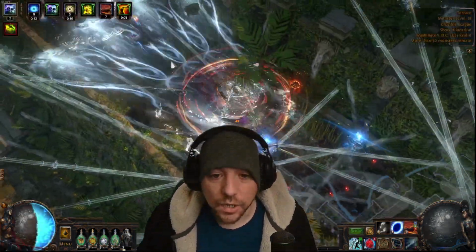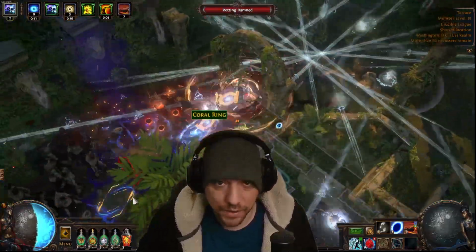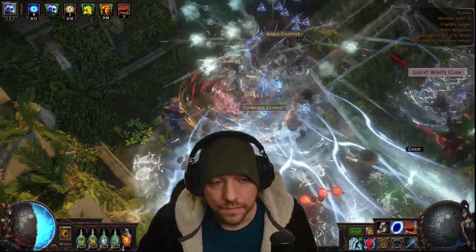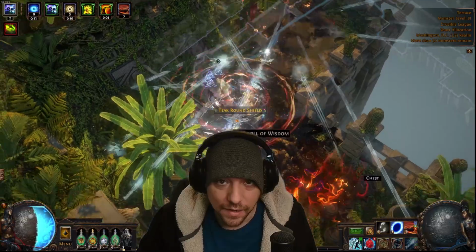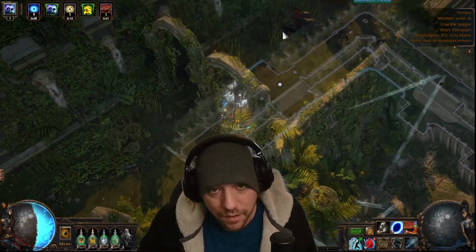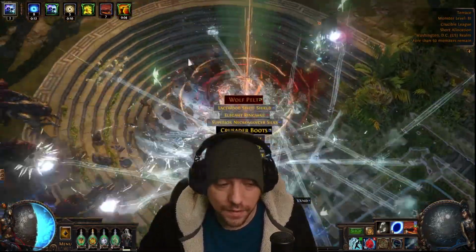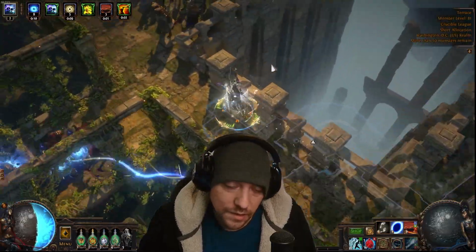Alright, so that is the general overview of the build, and I absolutely love Cast on Crit Ice Spear. I think it is amazing. I've made it every league for the last three leagues at some point during the league, and I keep coming back to it because, I mean, it just fills the screen. It does a lot of damage. It feels really good. You aren't pianoing keys at all. There's just so much I love about it that I figured for the first time making kind of a mini build guide, this would be the perfect one because it is my favorite.